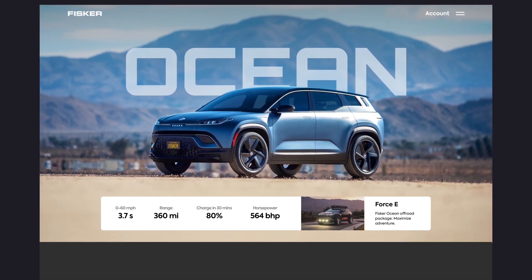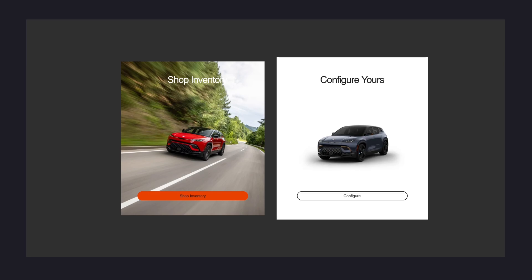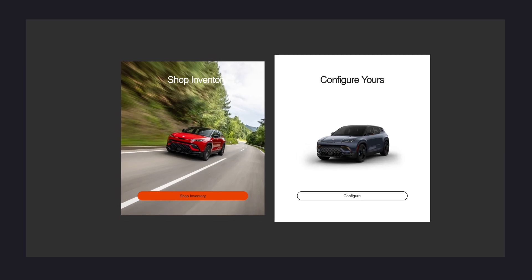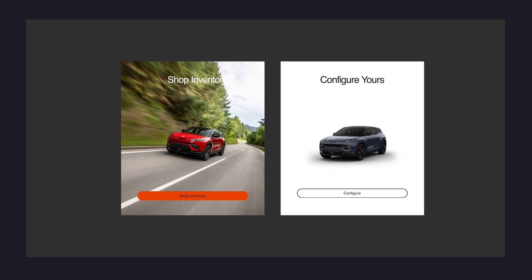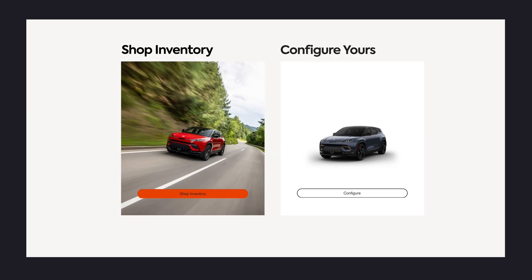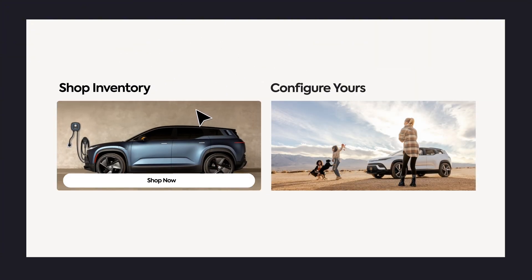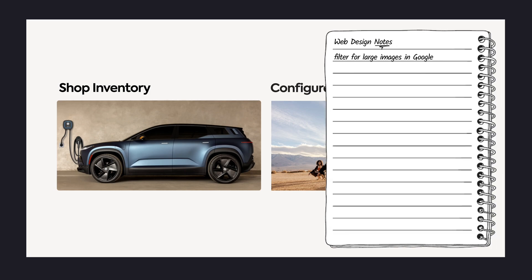Next up is our call to action section, which is very important since we don't have a CTA in our header. Firstly, these images suck — having one with a background and one without feels very disjointed, and this color combo makes my eyes hurt. I don't love this dark theme for the entire page. Let's move these titles up so we don't need to worry about visibility in the images, then swap out the images for something more tasteful. Finally, I'm going to add a little hover animation that zooms out the image and pops up the CTA. Only when we hover on the CTA do we introduce our bright orange, so it's not overpowering. It's tasteful animations like these that'll add to your website's premium feel.